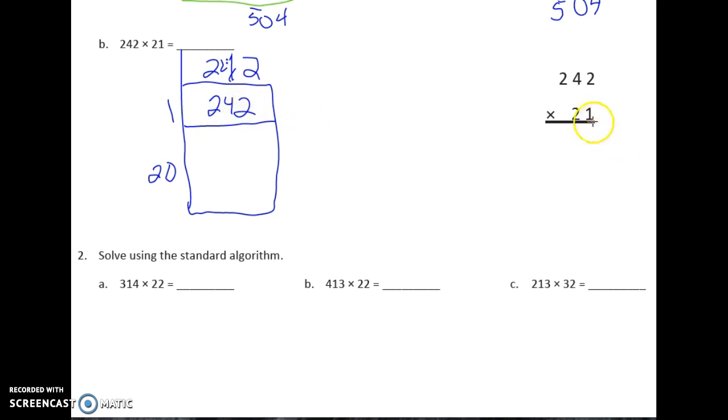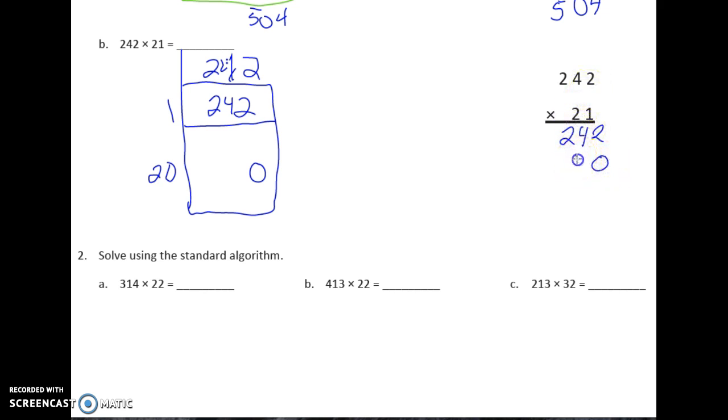We look over here. Let's do the same thing. 1 times 2 is 2. 1 times 4 is 4. 1 times 2 is, again, a 2. So now let's take a look at this one. 0 times all of that is 0. 20 times 2 is 40, right? So here's another way to look at it: here's the 0 because you're saying 20 times it. So there's not going to be anything in the ones place.